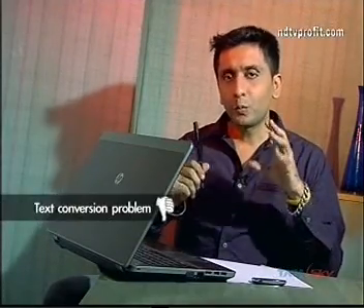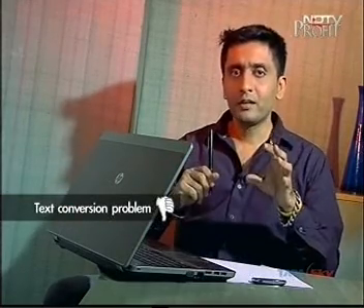I have to admit that there's a problem in converting text into a word document, because it's very difficult for the device to understand different handwritings. Having said that, at just about 7,000 rupees, I think it's a very good proposition, specially for the education sector — until, of course, our education system allows low-cost budget tablets to be included in secondary as well as primary education.